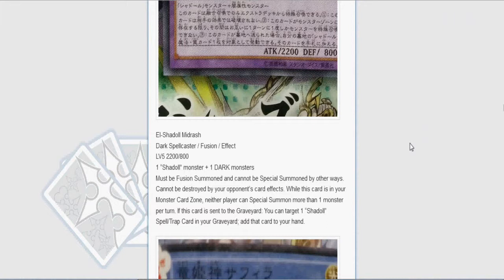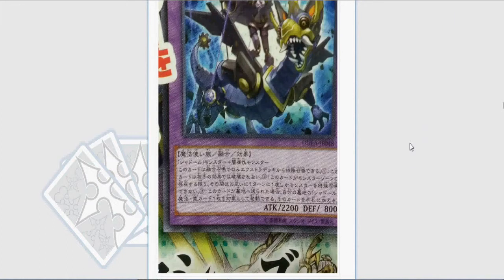And the fact that if it's destroyed into the graveyard, which is a good counter to things like Solemn, basically you get to add a shadow spell or trap from the graveyard to the hand, so that is actually a pretty interesting card effect there. So it pretty much makes up the fact that, hey, you can still negate my summon, but I get something out of it in return as well. So that is a really damn good monster.